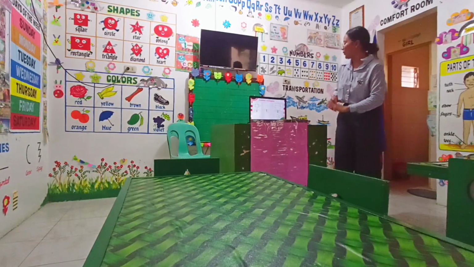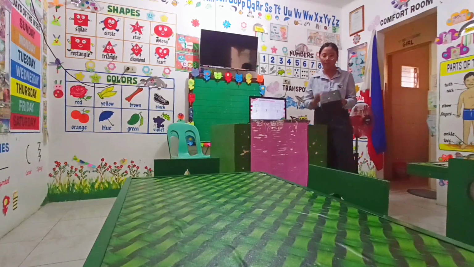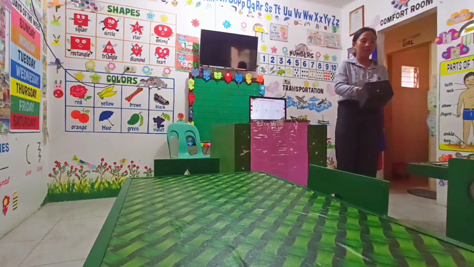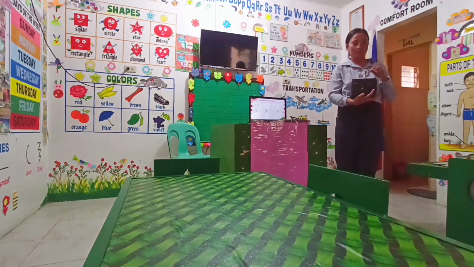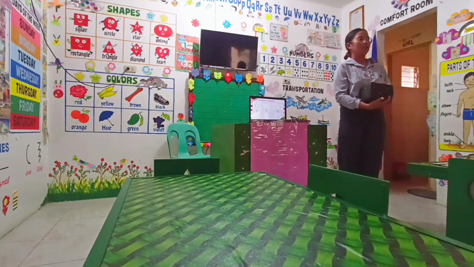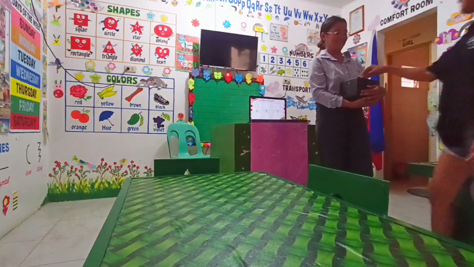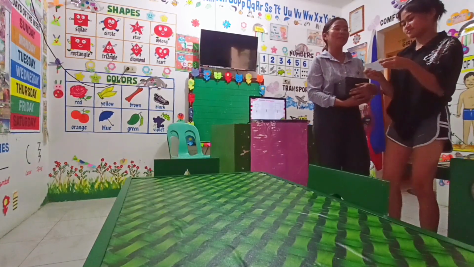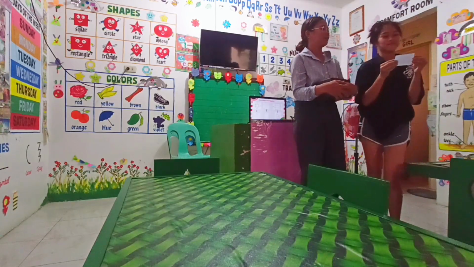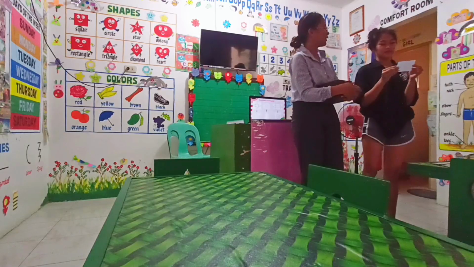Now, I prepared an activity. If you want to answer, just raise your hand and we will pick. You will pick from this box. Yes, Rachel, will you please come in front and pick a question from this box? Will you please read? What are 5 examples of solid figures?